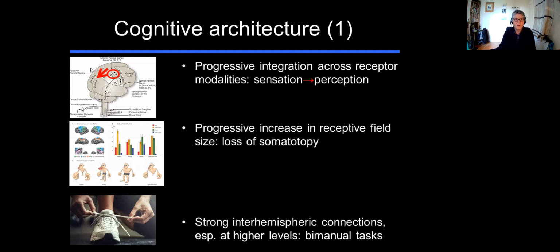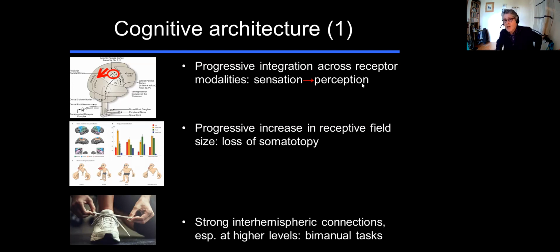What we do know is that there's a continuation of the pathway backwards from the primary somatosensory cortex towards an area called the posterior parietal cortex. And the posterior parietal cortex is an area where all the different sensory modalities seem to come together. You get visual information, auditory information, tactile information, muscular information, and somehow the posterior parietal cortex seems to be the place that the brain puts together all of its inputs to produce a representation of what is the object. You get a transition from what we call sensation to what we call perception.